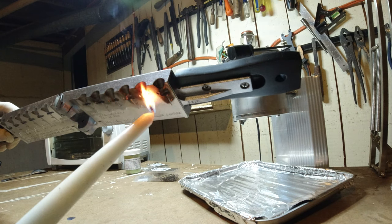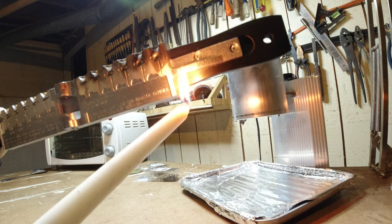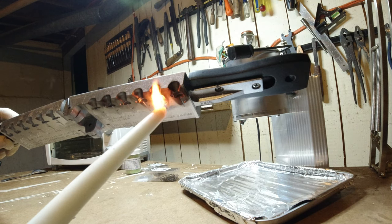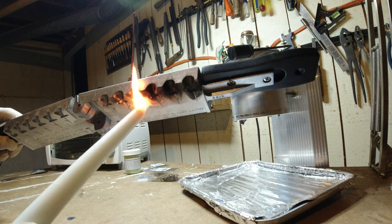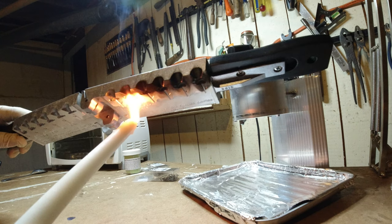Let's see, probably need some more. Give it a try. Seemed like when I saw the folks online doing this, it was pretty much blacked out, so we'll see. But again, I'm learning as I go. If somebody's watching and you pour jigs yourselves, I'd love any extra tips or anything you wanted to pass on to me.